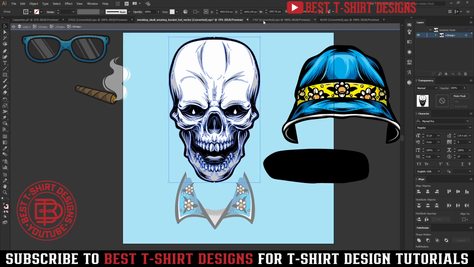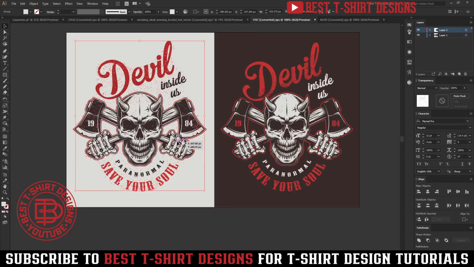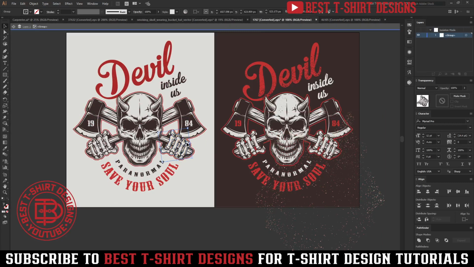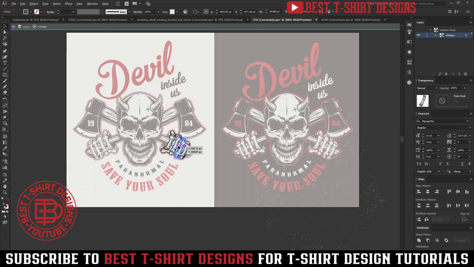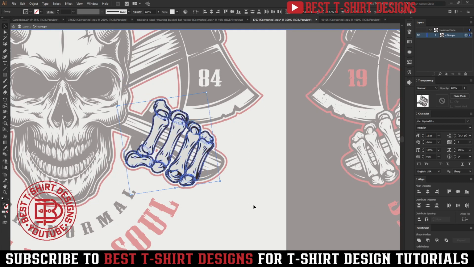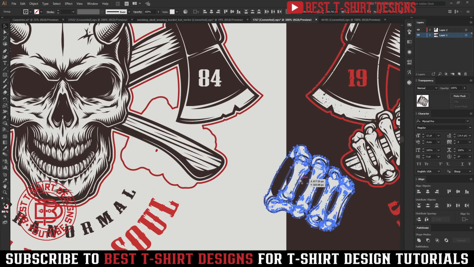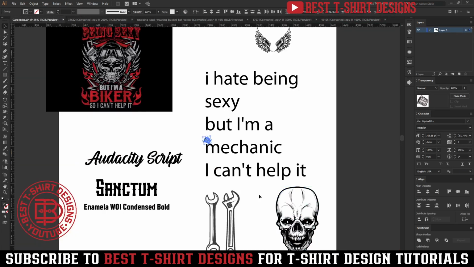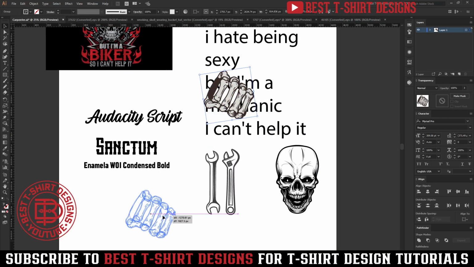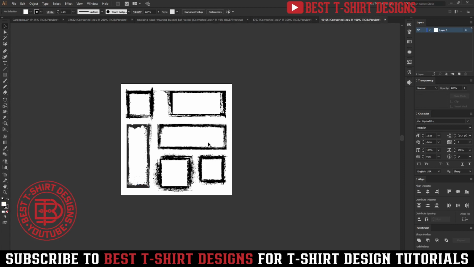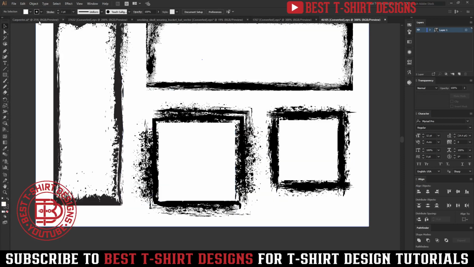Now for this one I am going to use this hand part. So this is the part I will be using. Now I am going to select it from here. Okay, let's not select it like that, so I will need that part too. So this is the part I am going to use. Let's copy this and then paste it here. I'm going to make it a group so that I can change it. And now for this ground texture I will use that later.